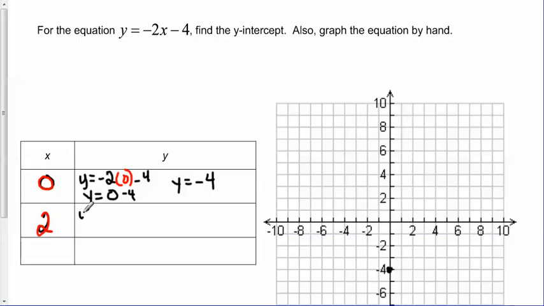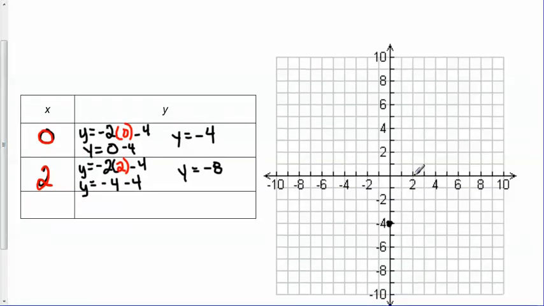So we know that y equals negative 2 times x, because this is just coming back from the equation up here, right? That's the equation that we're using. We're saying that the x value now is 2. That was the one that we chose. We just kind of pulled that out of thin air. Minus 4. So y equals, watch your order of operations and watch your signs. Negative 2 times 2 is negative 4 minus 4. And negative 4 minus 4, that would give us a value for y of negative 8. So when my x value is 2, my y value is going to be negative 8.